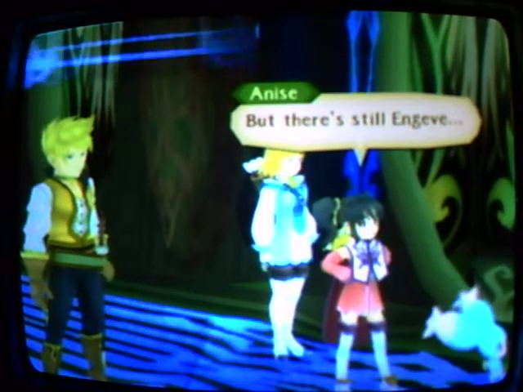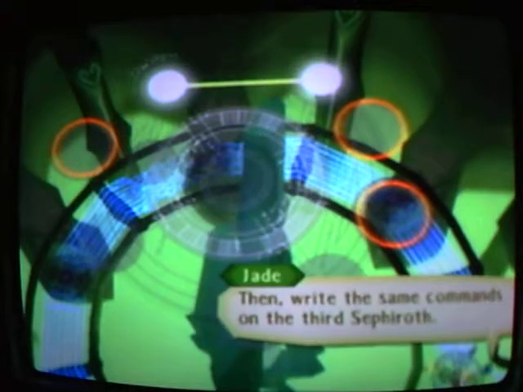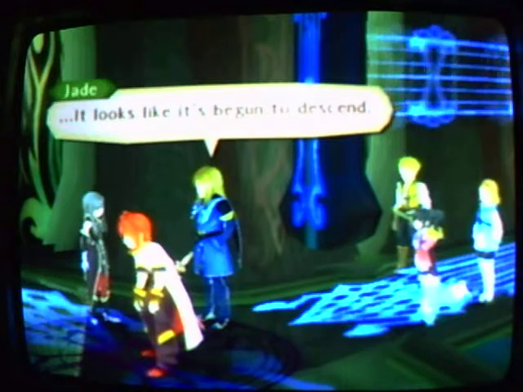Looks like it worked. But they're still engaged. Next, trace a line from the fourth Sephiroth to the third. Then write the same command on the third Sephiroth. The third Sephiroth is surely healed, right? I'll give it a try. Looks like it's begun to descend.